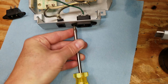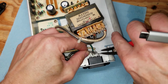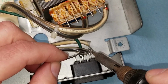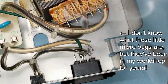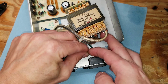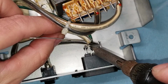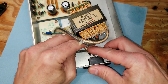Well, once we've installed the actual socket, we will connect up the wires. The terminals are actually marked on there. You'll see there will be a neutral and a line. Obviously, the black is the line, and that's the one that is switched, and the white is the neutral. So just make sure you get those correct. And we'll solder those in place as well. Once we've soldered those in place, we'll just slide the heat shrink tubing back over top of them to give us some insulation.